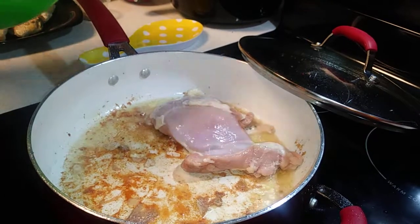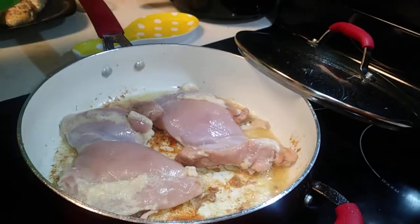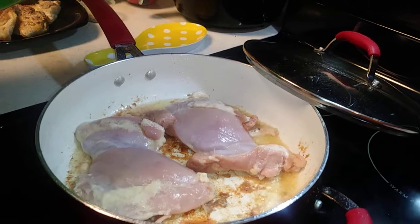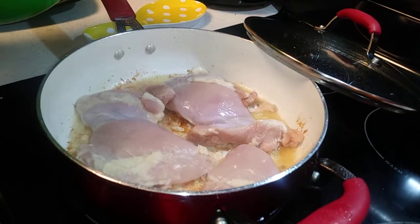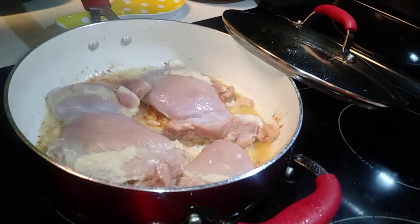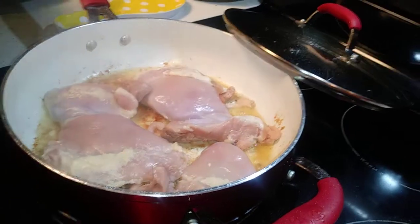These are nice size chicken thighs. I take good ones. Yeah, you did. I love chicken thighs. They be nice and juicy. Oh, yeah.